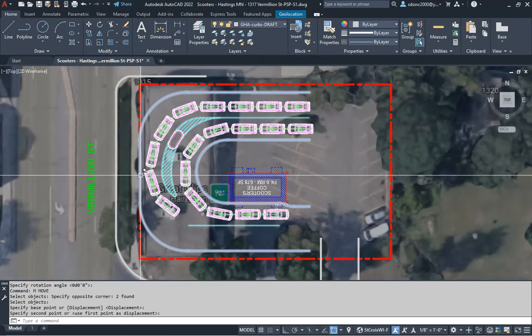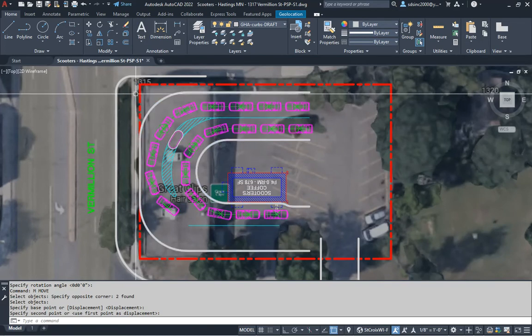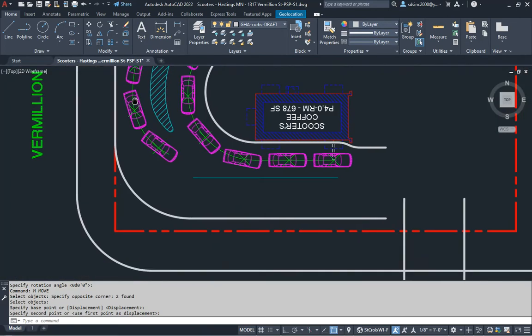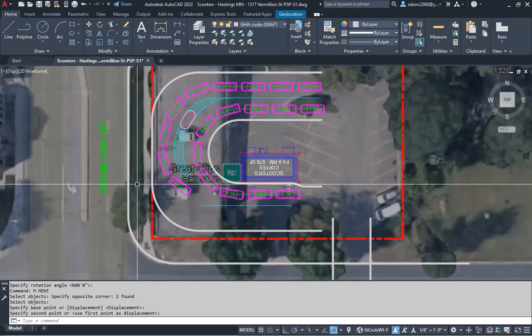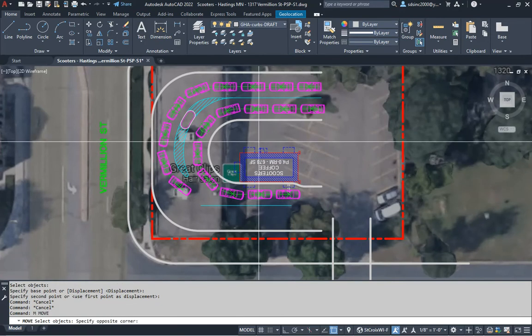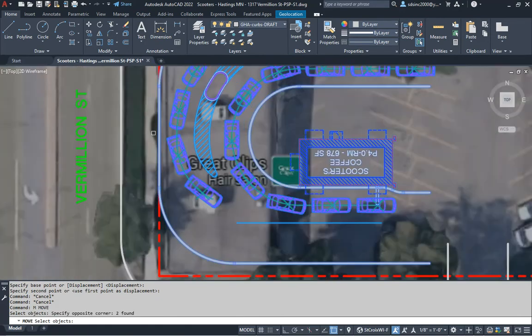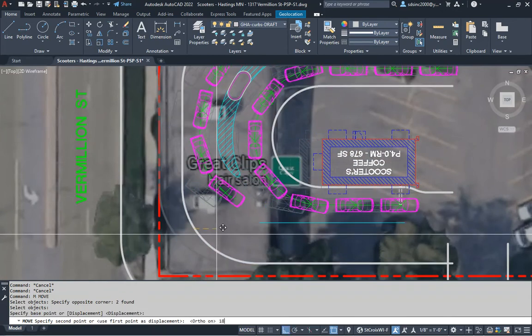So up front here, we may want a little bit of green space because our property line is pretty close to that sidewalk. We do not have a lot to work with here, so let's just leave a foot of green space. If we have a foot of green space, then we're going to need 6 inches for the curb. So I'm just going to move this over 18 inches.